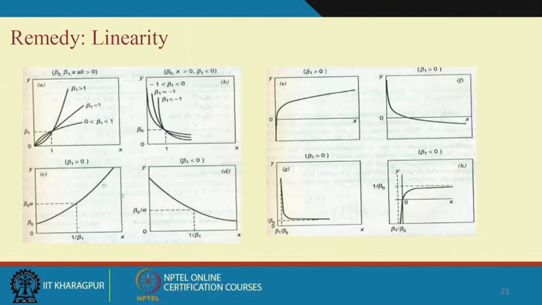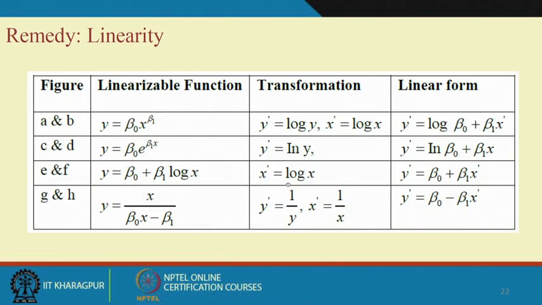So, you see that although this kind of transformation will give you the desired result, and this is available in Montgomery linear statistical models. If the function is something like this, then you go for log transformation. A function like this, go for this. A function like this, go for reciprocal transformation. And if you do not know which transformation will help you, you may try all kinds of transformation and then find out whether the assumptions are satisfied, particularly from the linearity point of view here.